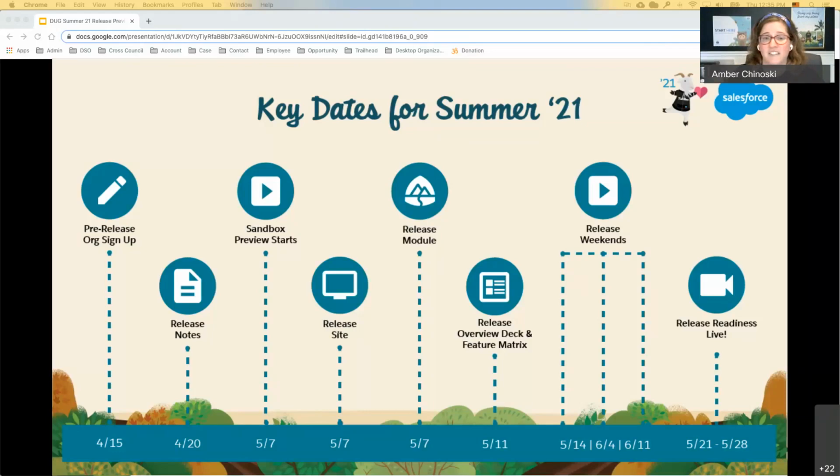And then after all the good stuff comes out and you get a chance to come through and learn about it, the release weekends will start in the second half of May. And please, I encourage you to keep this conversation going. Looking for some things to bring to talk about today, I was working through the community groups. There is a release readiness Trailblazer community group you can join. And of course, the local community groups, your Detroit user group, there should be some resources, and it's a great place to start conversations about anything related to the release or new features.